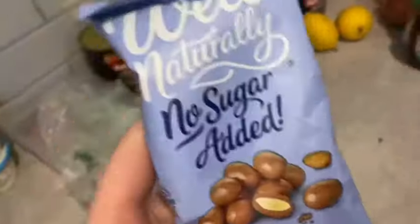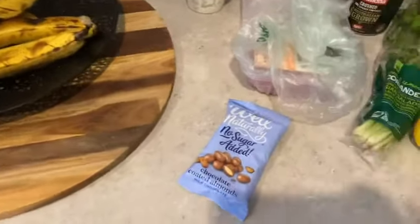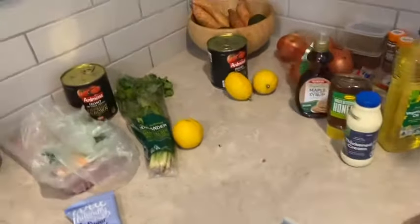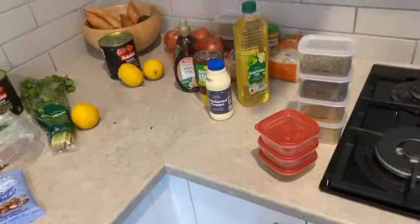So I'm gonna go and have an after work snack. I'm going to do my dishes, because I don't want to show you what my kitchen looks like right now. It's really not that bad. I'll just show you. I just need to clean up this little mess, which is fine. I'll do that, and then I'll have my little snack, have a cup of tea, and then I'm gonna get into cooking.